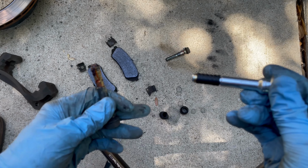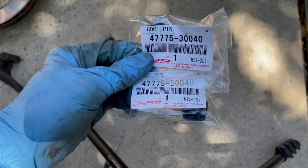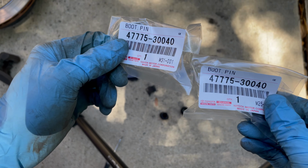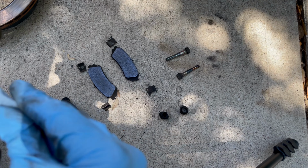So yeah, this is what the new bottom slide pin should look like. So you should at least replace the bottom slide pin, if nothing else. I'm going to go ahead and replace all 4 boots because they're only like $1 a piece. But first I need to clean out the holes that the slide pins go in. And this would be a lot easier with a bore brush, but I just used a rolled up shop rag.